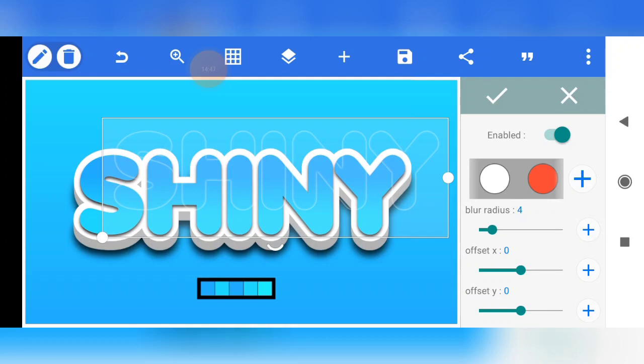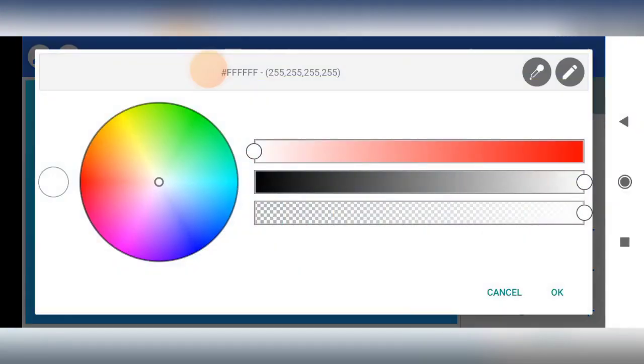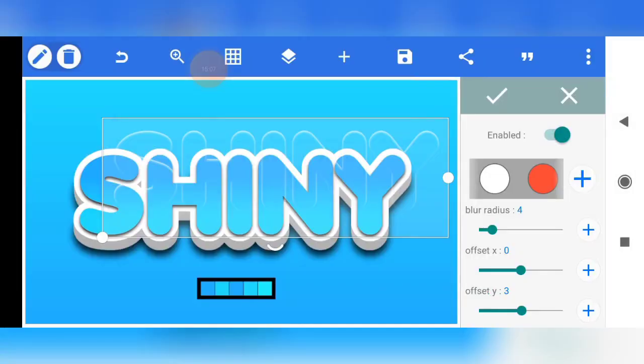Now to do this, you can see that from these options here, there's no transparency. Just click on plus, then move this up a bit. Please pay careful attention. Just adjust it a bit, not too much. Okay, I think this is actually a great one. Now our offset X is going to be 0, but our offset Y is going to be 7. So just leave our offset Y at 7. Look at it, 7.